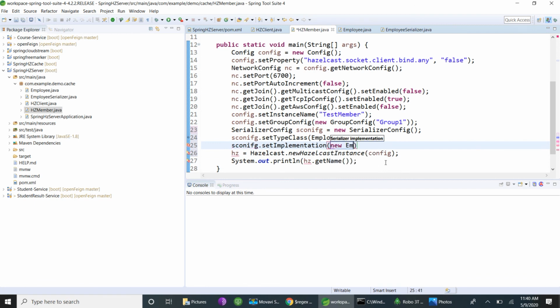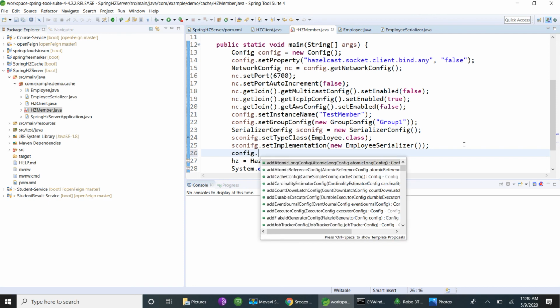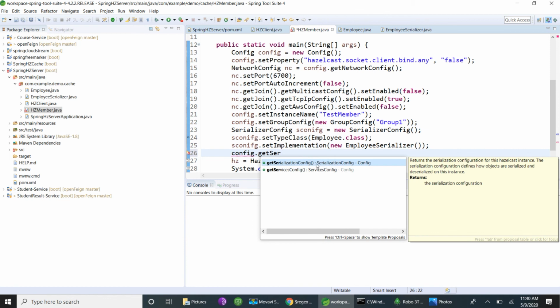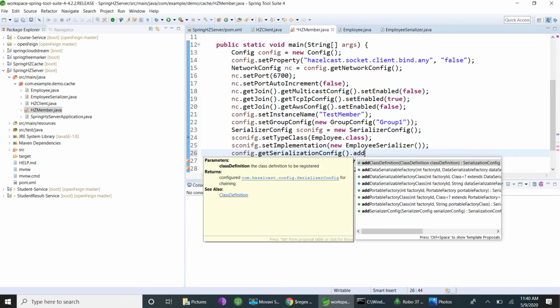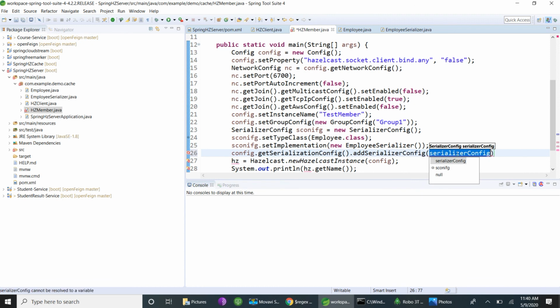New EmployeeSerializer. So now I need to add this to my config object. So config.getSerializationConfig().addSerializerConfig. We can add multiple serialization configs in this. Similarly, if I have a payment object, payroll object, any different models, and if you are storing in the cache and serializing, we can add those. So I am using my sconfig.